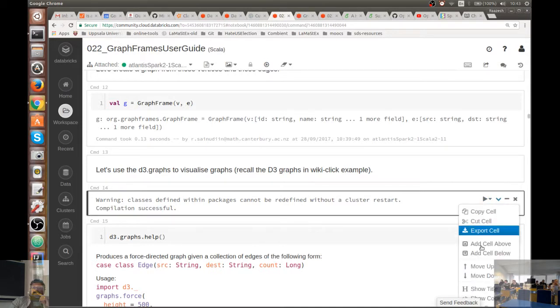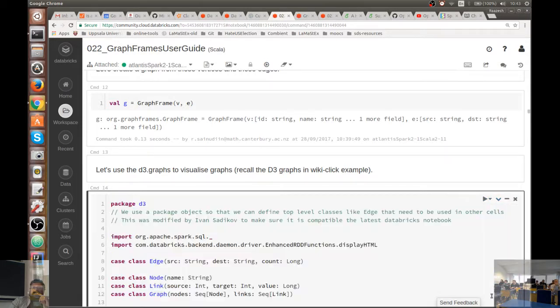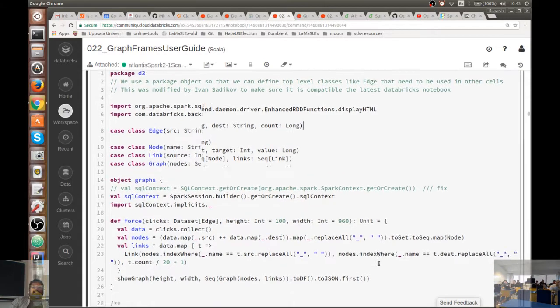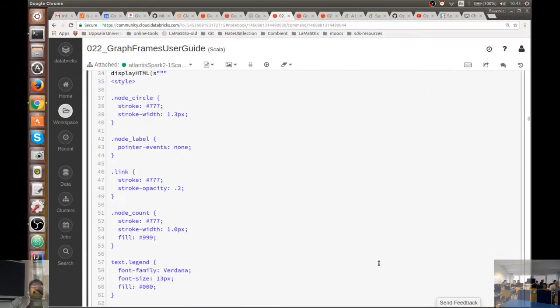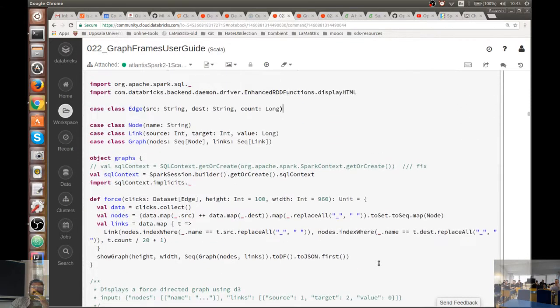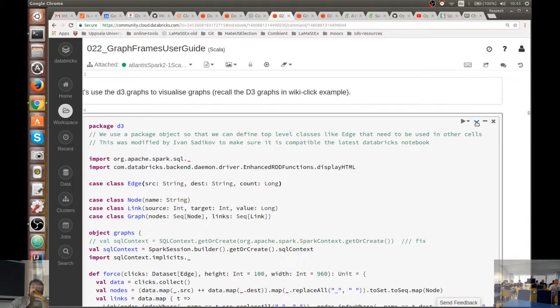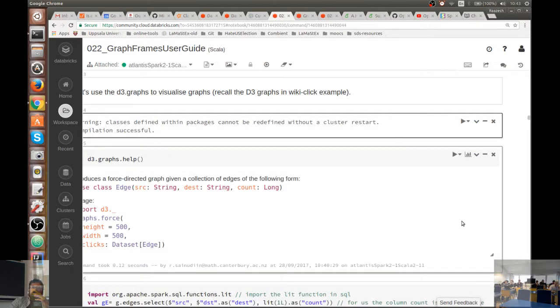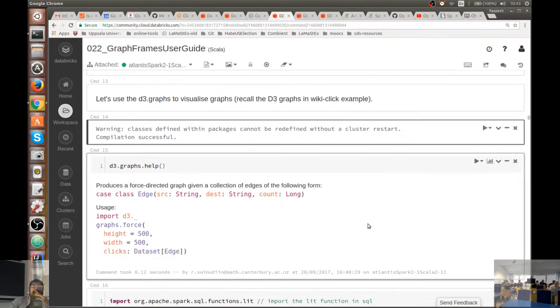So let's actually see. There's a lot going on, right? This is actually a full-blown package with its own classes and objects, and so it's kind of hidden away. I don't want you to understand that, but just to use it. Yeah, you can hide a lot of code.